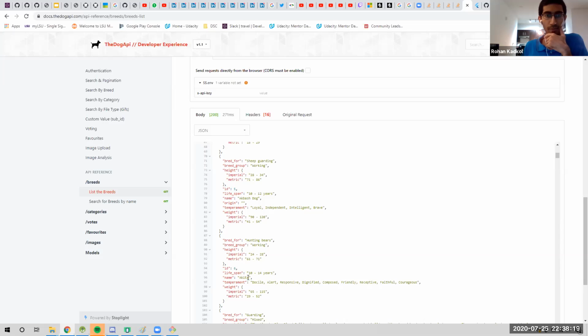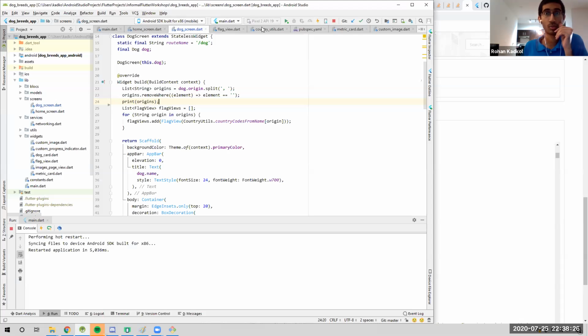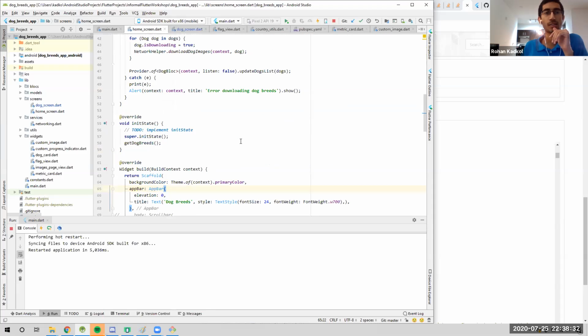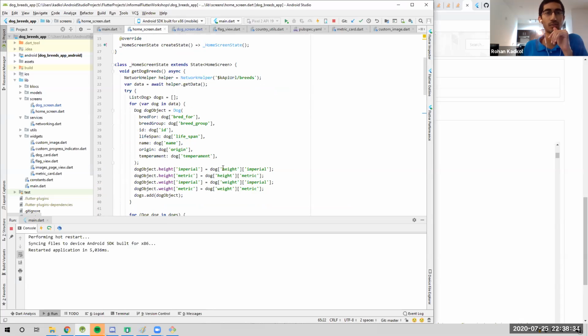Oh, Akita doesn't have an origin. So if ever there's some field that's not there, we have to make sure it's not null, right?